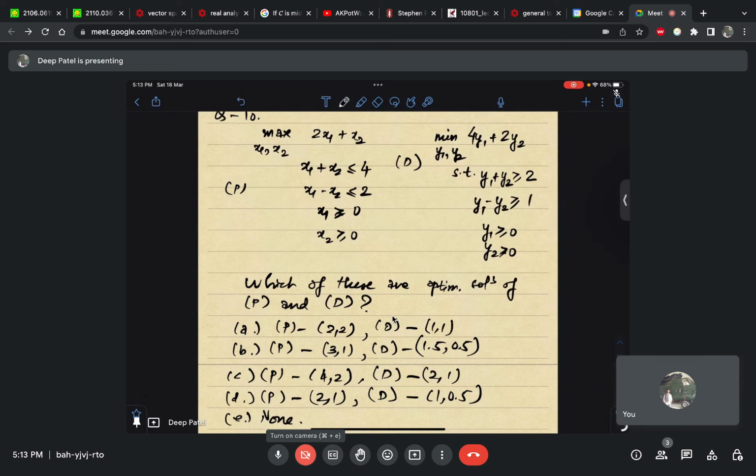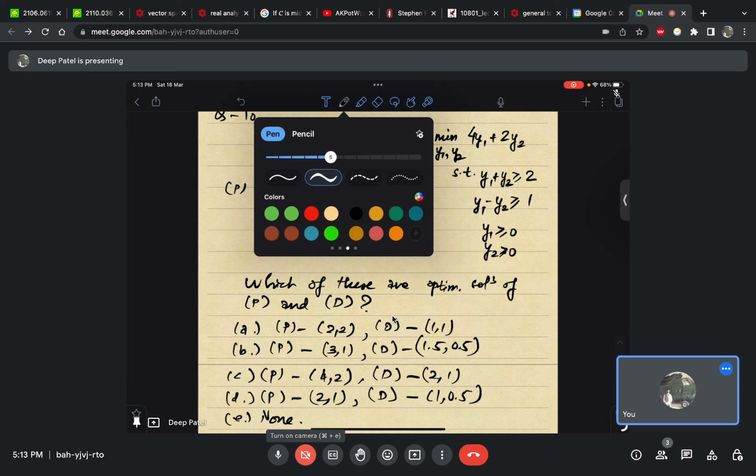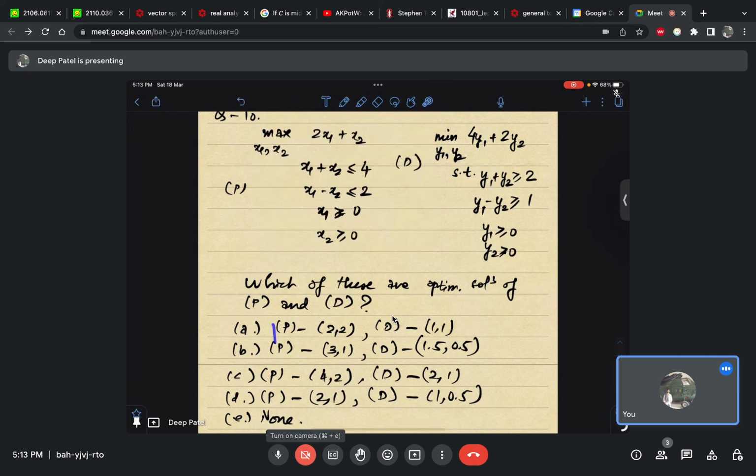So do we not need to actually solve this, or can we eyeball the solutions? Yeah, we don't need to explicitly solve this. We're just checking. So what is the first thing that we could check to eliminate some options? Feasibility, right? Correct. So for example, this seems feasible, right? Yeah, this seems feasible. So I'll just write F for feasible.